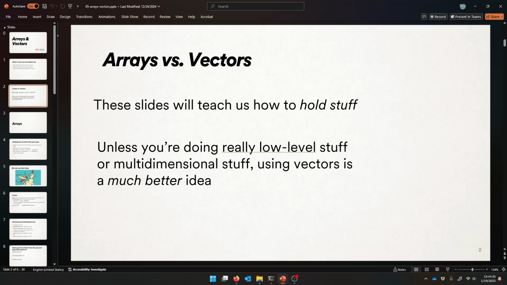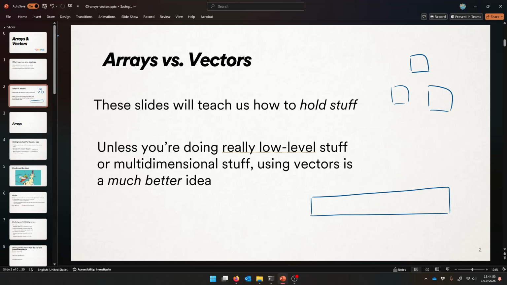The topic here is holding stuff. We want to hold on to a bunch of information. We only have one way to do that right now in code. We can make variables. All right, we can make an int, a char, or a double. We can hold on to one thing with one name. All right. Arrays and vectors give us the ability to do the following. I guess strings kind of do this already, but we can do this with any type, like put a bunch of doubles all together, put a bunch of ints all together. Arrays and vectors do this in memory, okay?